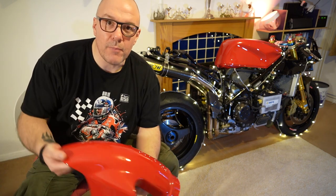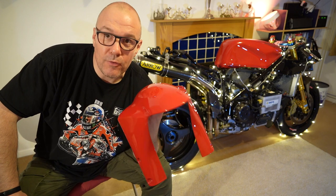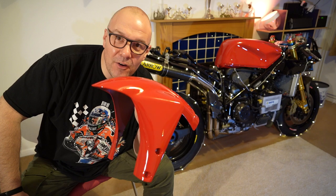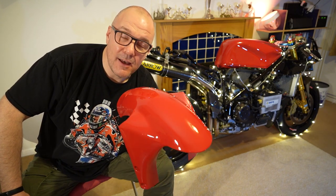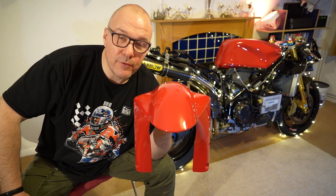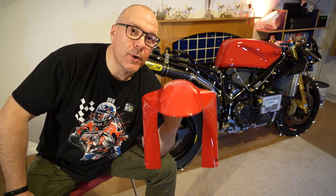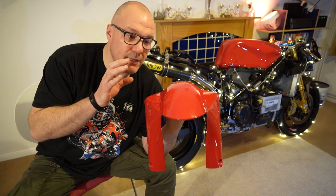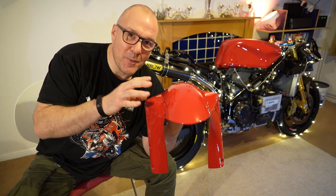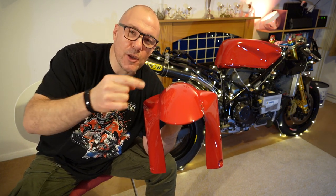I've also got the front mudguard - I bought another mudguard, still got the carbon fibre one on there, but I've got one all sprayed up the same colours. It looks kind of orange on this screen, but it is very red. The paint colour used was Rosso Anniversary, I think it's something like 473.101 - I'm pretty sure that is correct. It is just so beautiful. You need to see this bike in the flesh to appreciate it.